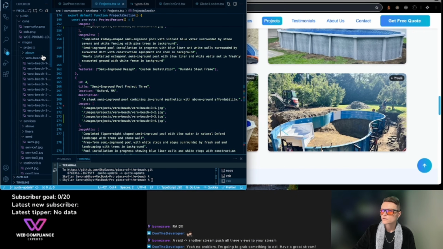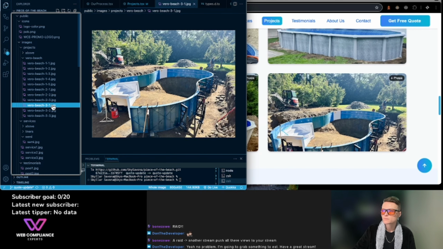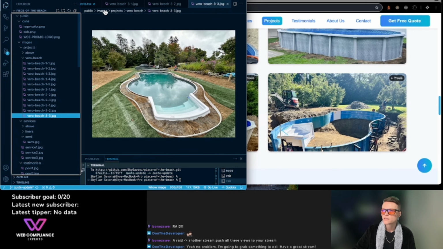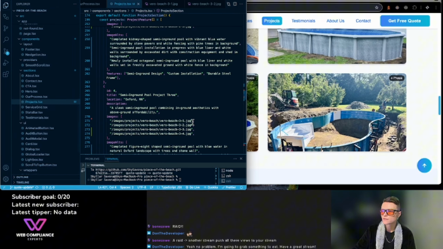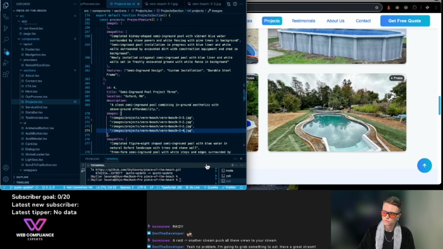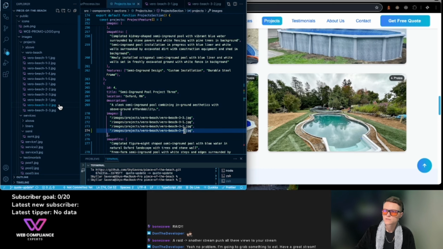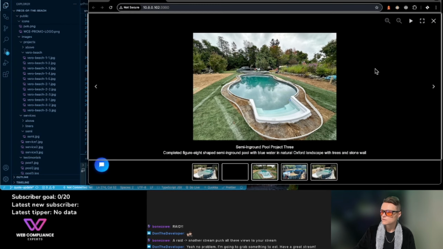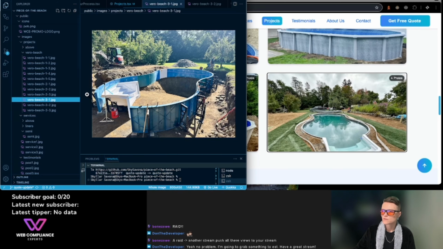I know for a fact that Vero Beach picture 3 is going to be up here, because I want that first. Then we have 1, 2, no. How many do I have? I thought I only had 3 images for that. Yeah, okay.